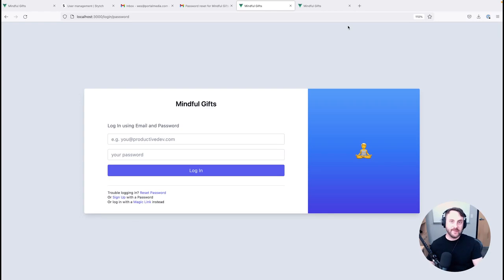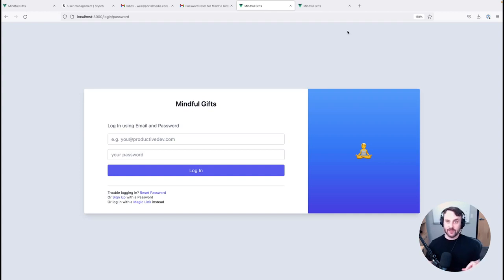Okay, so that about wraps it up for this video. I really enjoyed using Stytch for password authentication. I'm really glad that they're now offering a more traditional means of authentication, as well as some of the nice features that they have in terms of password strength checking and breach detection. It's really nice for users at this point in time to kind of have the option to use something that's a little bit more familiar to authenticate with.